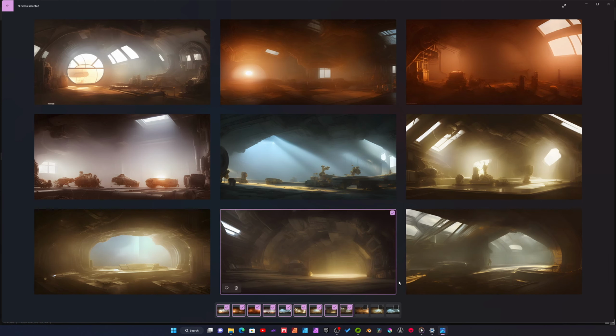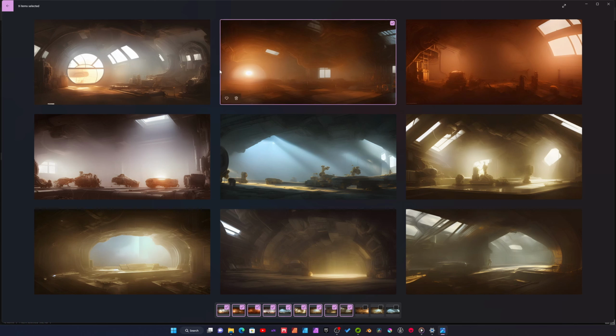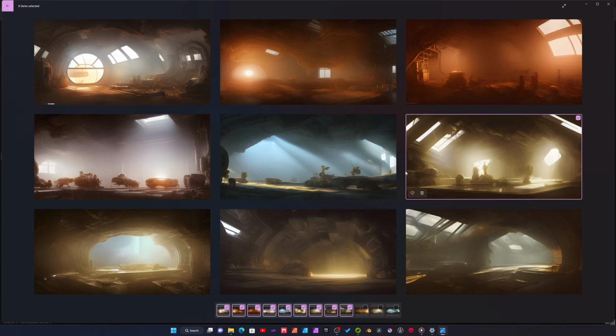I mean, just look at the variation and detail and lighting in these images. They're very inspiring, and I think this is a great tool for quickly generating initial concepts or just idea generation in general. If you're looking for something to help inspire you, I mean, this is the tool. It's just so fast. You could really just keep spitting out these images. There's no limitations to it besides hard drive space. So it's definitely a tool I'd recommend.